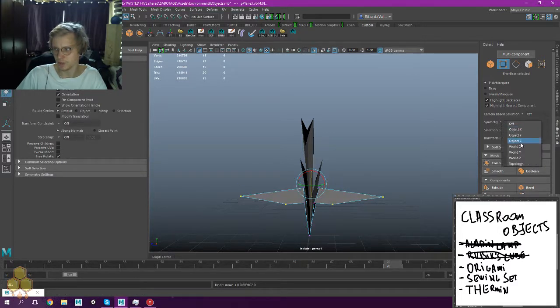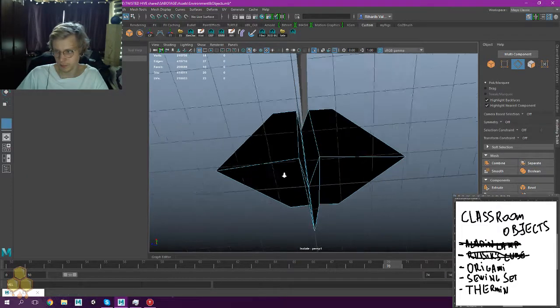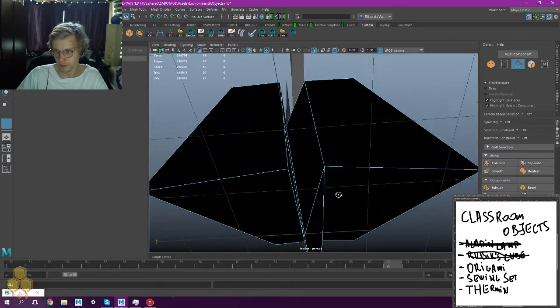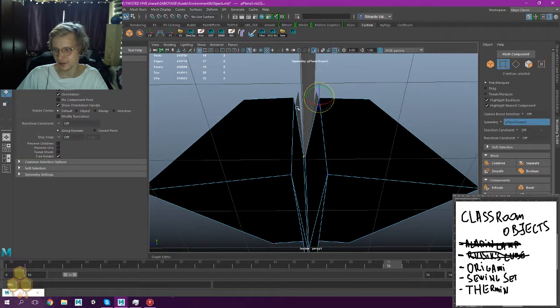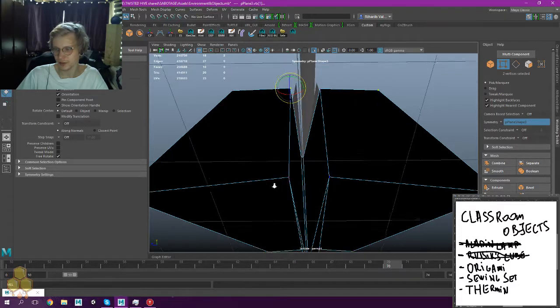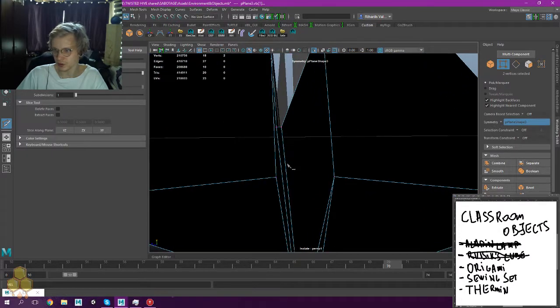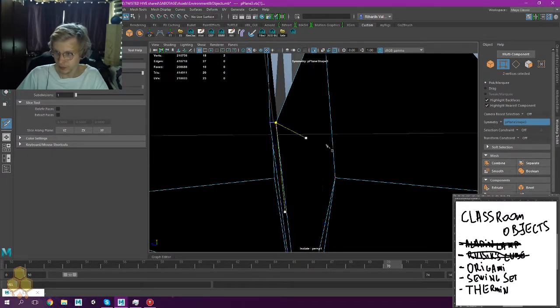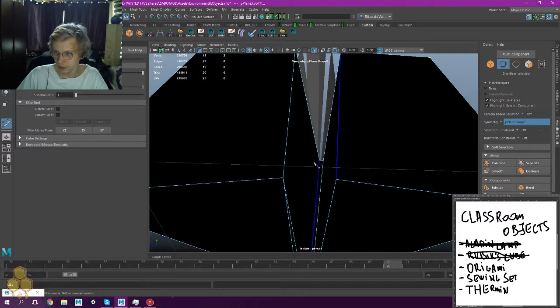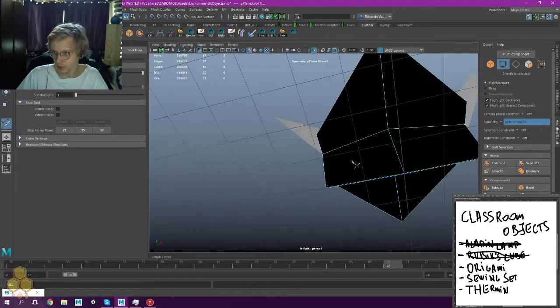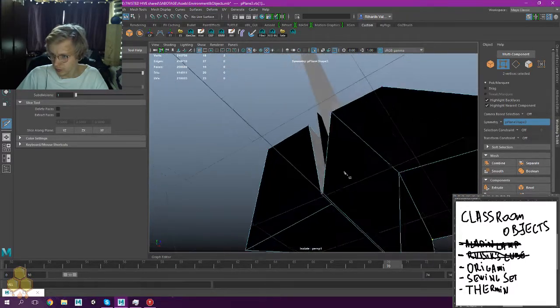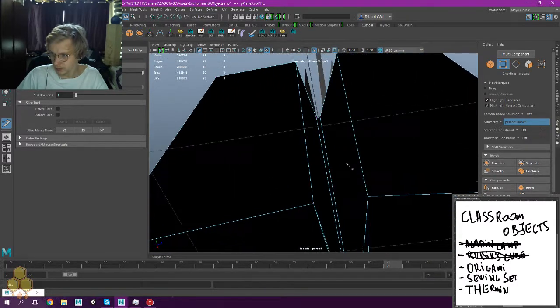Symmetry, baby. Topology. There's no line in between there. And then it thinks, okay, I'm just gonna have to do a small edge loop here. What? How come? That should not be happening like that.